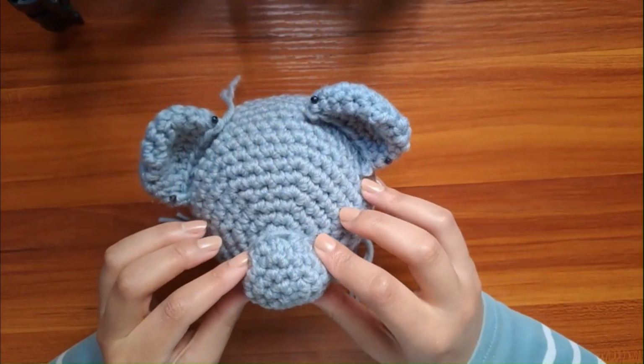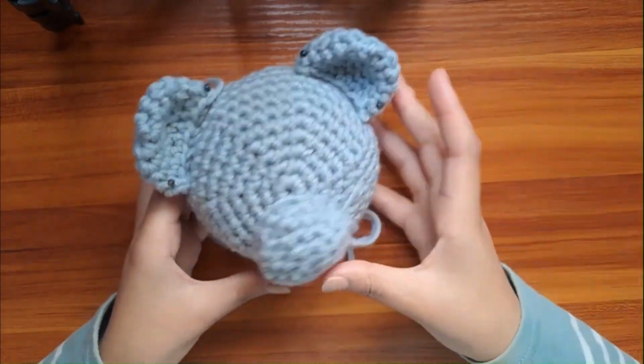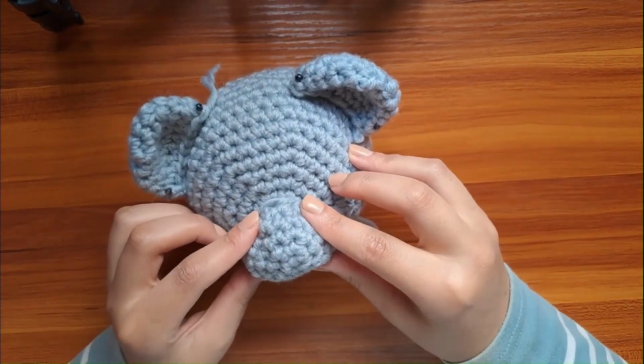Before you start sewing, make sure you find the right place for every piece. And honestly guys, I'm not a big fan of sewing, so I'm just gonna let you watch and follow along with me.